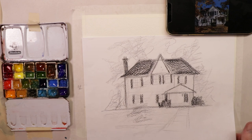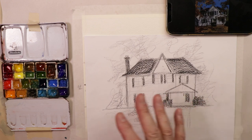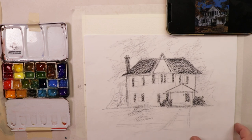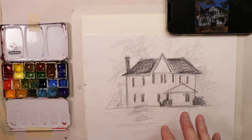I'm not sure, but in any case, we're going to just do this gorgeous house here, have fun with it, kind of see how we can develop it. It's not really that difficult. It's a beautiful house, and it's got some really striking features: the beautiful black shutters, the black roof, and then the white clapboard siding. I think it's just a gorgeous house, and it's fall, too, so we're going to have some of those fall colors here in the painting. So you're really going to have a great time doing this with us here together. And so let's keep working on it.